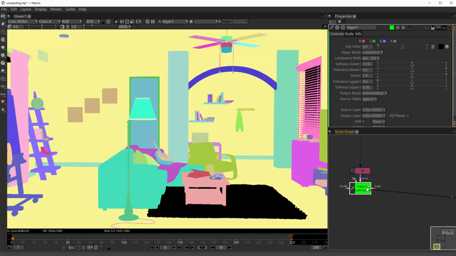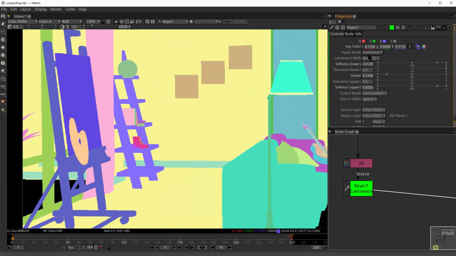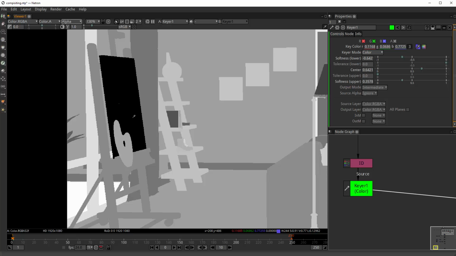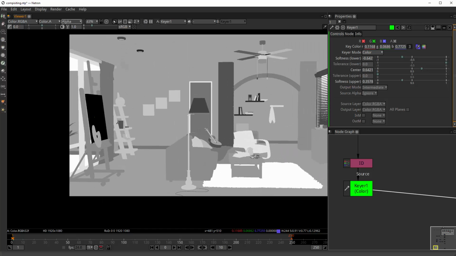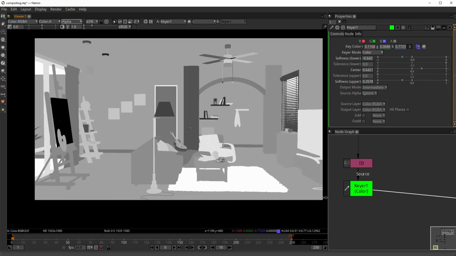And then for the keyer, I'm going to go to the key color, click on that little color there, and hold Control and click on that part, okay. And change the key mode to color, of course. Do that again, okay. And then I can hit the A button. You can see the alpha channel becomes something weird, and you can see this one becomes totally black, while the others do not.